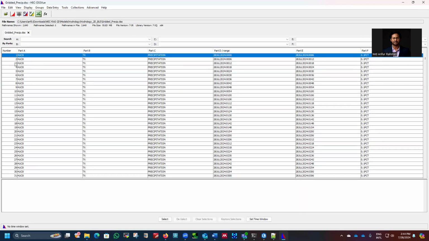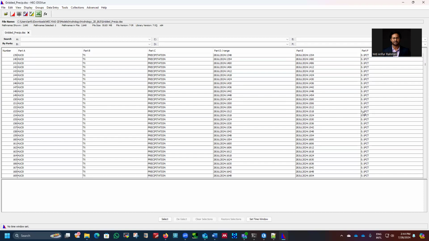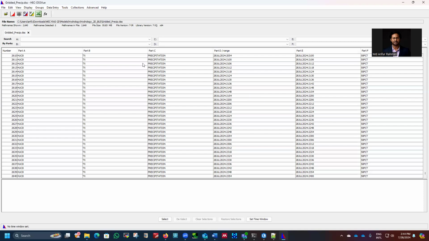And if you want to see and animate, you can see the profiles here. 1,000 year is 0.1, then 0.2 is 500 year, and then return periods 0.5, 10. You have all the 1%, 1%, 20, 4%, 50%. That's the 2 year.